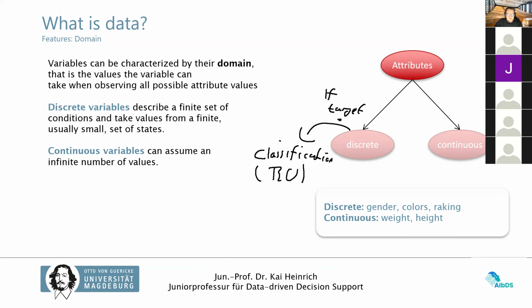We know that from business understanding. And if the target is continuous, we have a regression problem, right? This has nothing to do with linear regression and stuff like this. These are problems, not models. It's very important. It's called linear regression, but it has nothing to do with the regression problem. It actually has, because it's also a regression problem. However, there are also other forms of regression that actually solve classification problems. And we will deal with that.